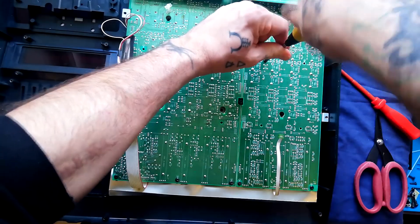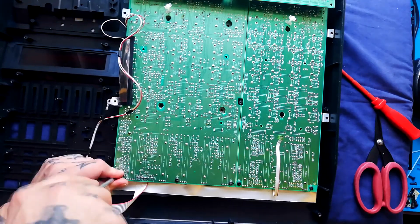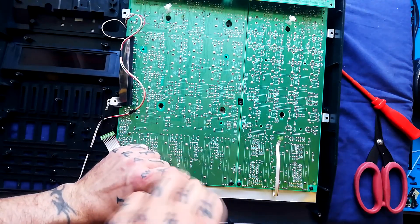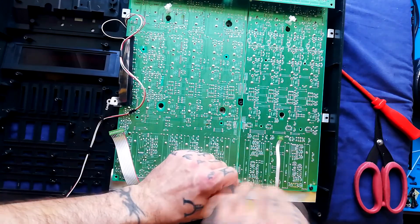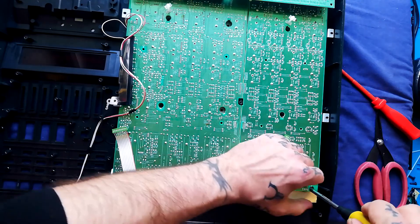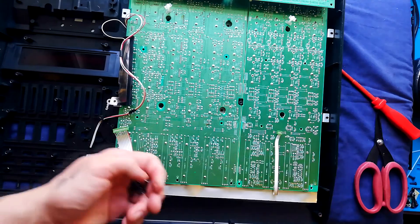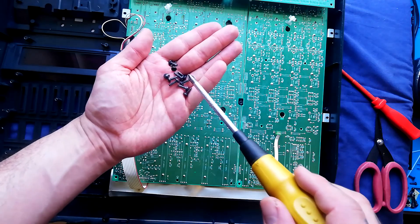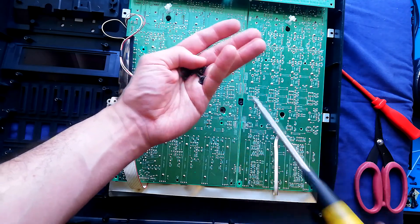All standard size screws by the looks of it. There are a lot of cables — this is an 8-track machine so it's complicated — but so far I've been quite pleased with the access on this unit. The mixer is hard screwed down which has benefits, but it's not great for cleaning because you have to do all this disassembly just to squirt some contact cleaner into the pots. It's not like the 488 or 488 Mark II are particularly easy to take apart either. Some screws have a flat head and some are more domed, but the shaft is the same diameter, length, and ferrule spacing.